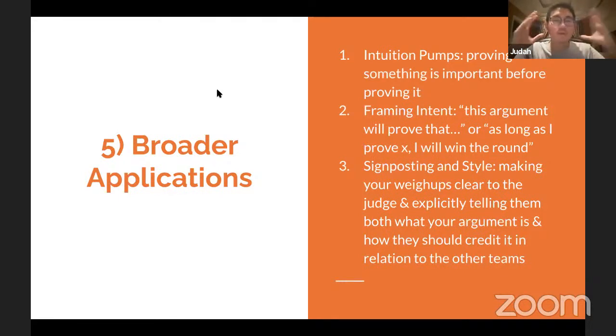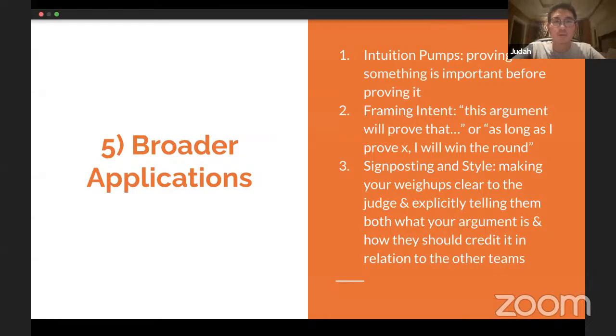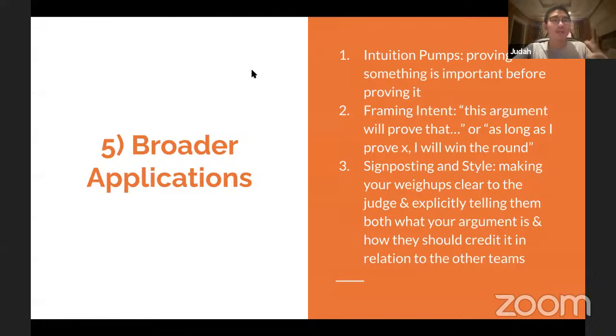Because sometimes it doesn't get credited, even if the judge is able to fully hear and comprehend what you're talking about, because there wasn't an explicit point where you said, this thing is more important than that thing because of blah, blah, blah. You have to actually be explicit on that. Otherwise, it might not be credited fully, and it might be correctly not credited by the judge, basically, because you didn't prove that importance layer.